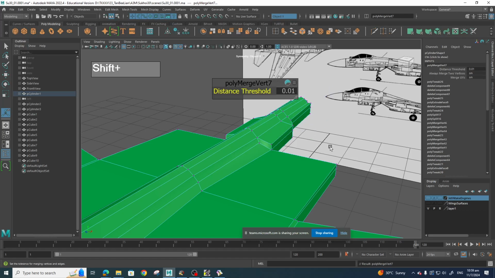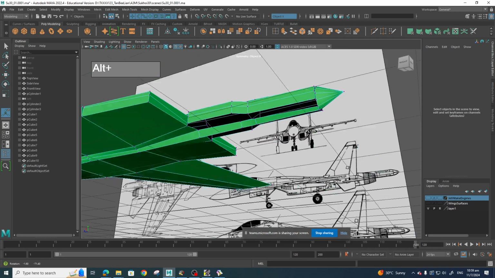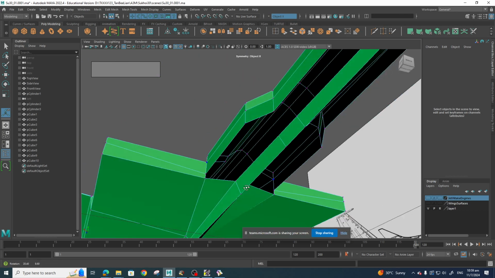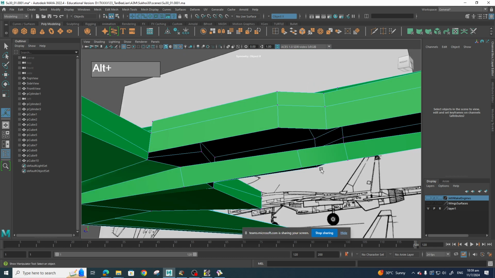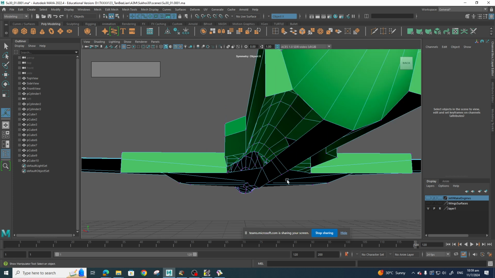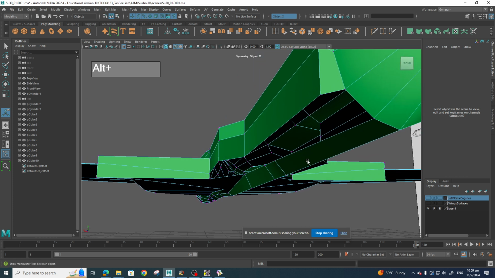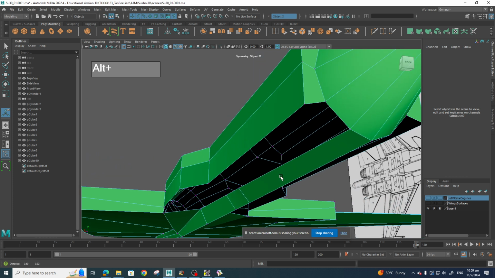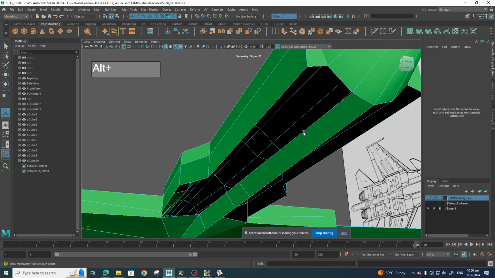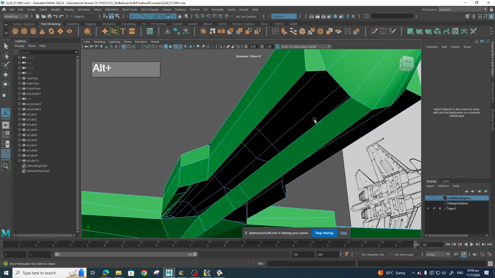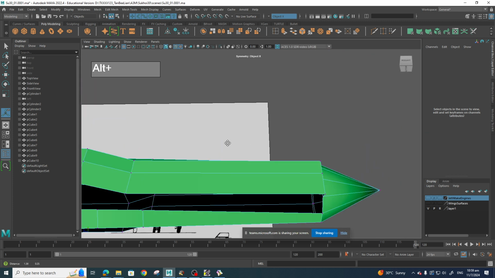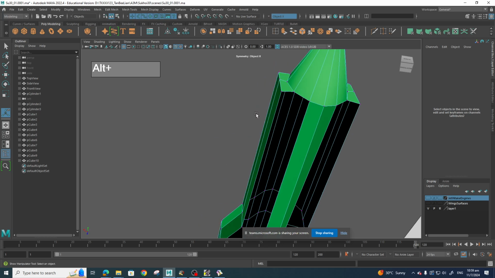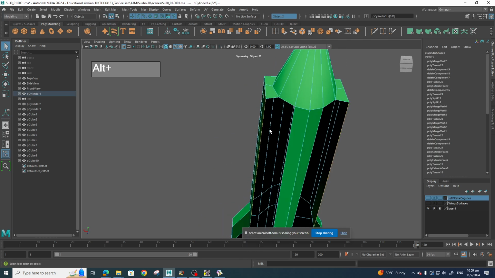Merge vertices, and I'm going to patch the bottom hole here. For this one, let's see. Okay, we definitely need to extrude one edge here first.